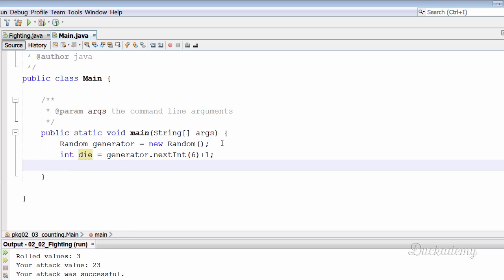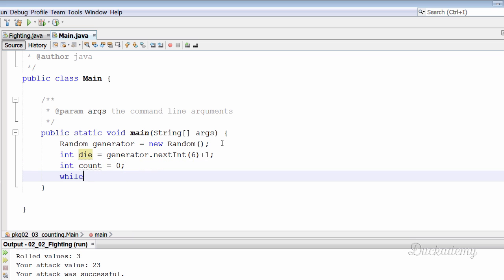And we will use another variable, which is the count. This starts from 0. We have to count the dice rolls before the 6. And in this case, if the die not equals to 6, because if it is 6, then the count is 0, so we have to exit the program.